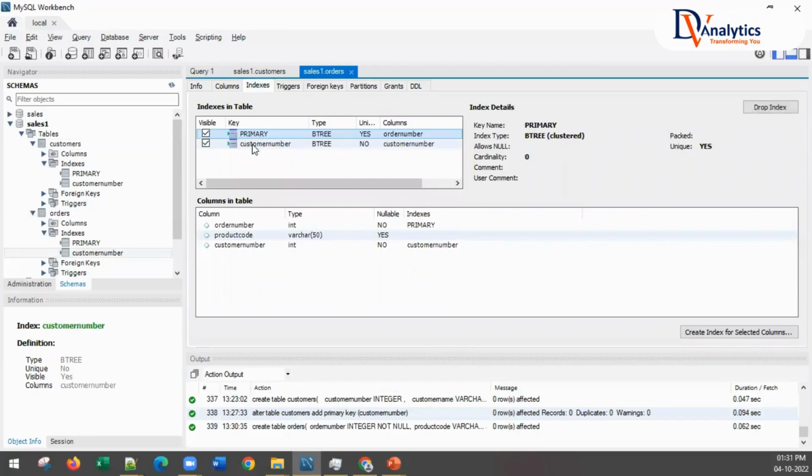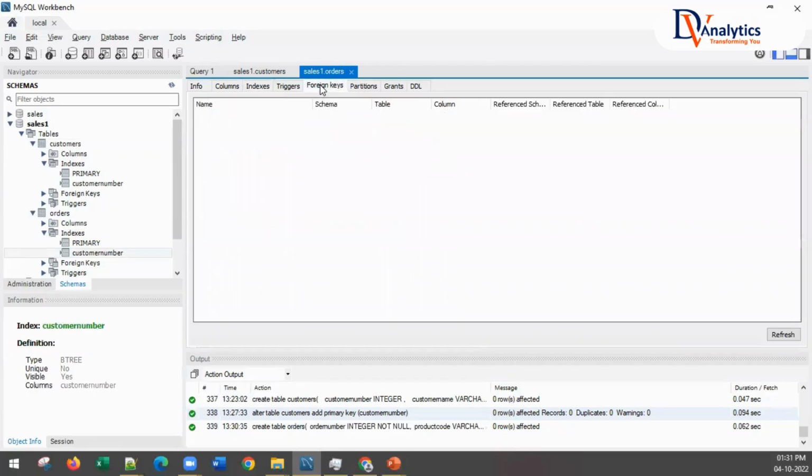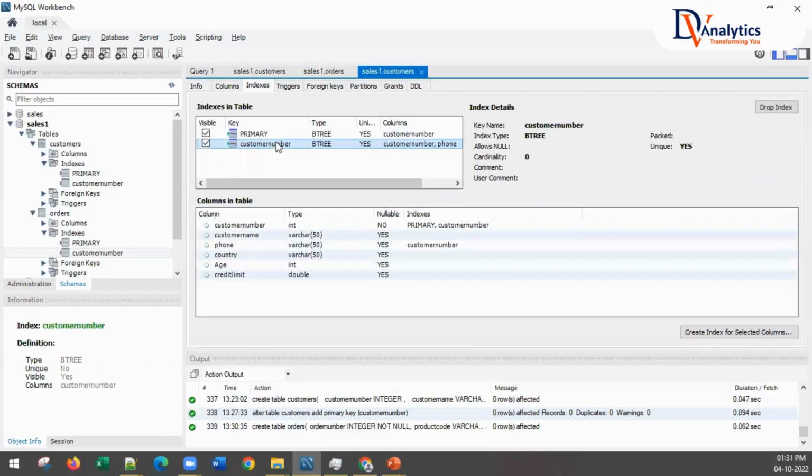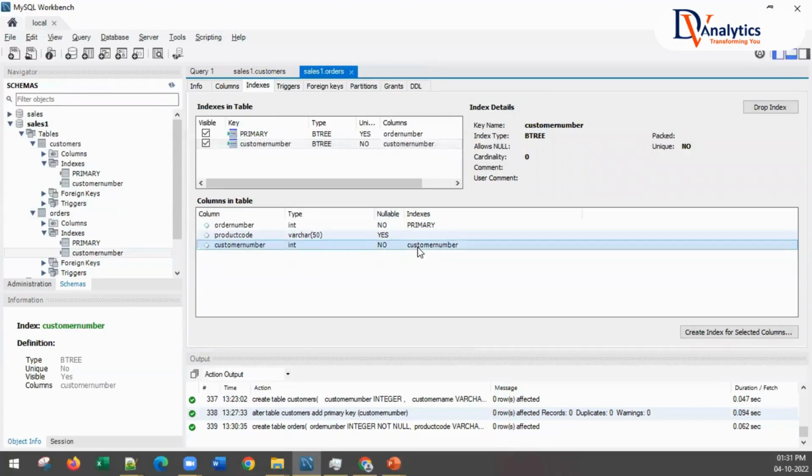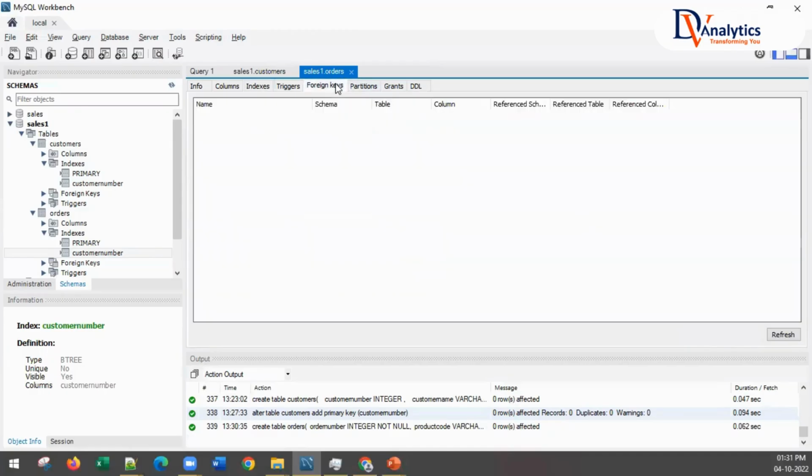Customer number is taken as index, but where exactly is it mentioned as foreign key? That's what I'm searching.